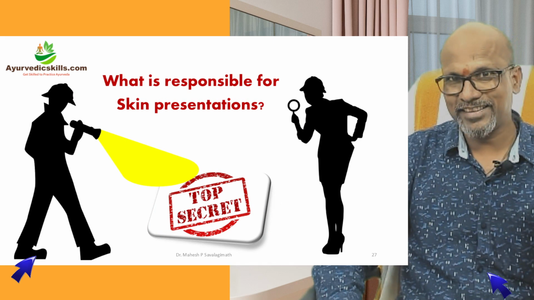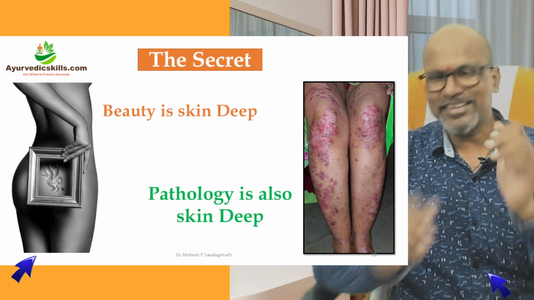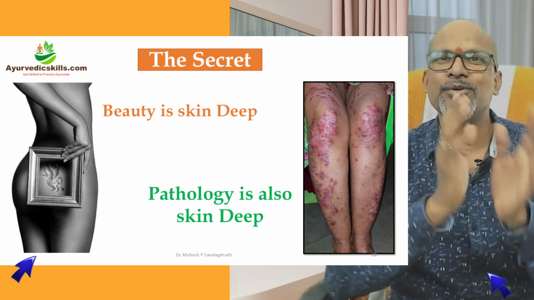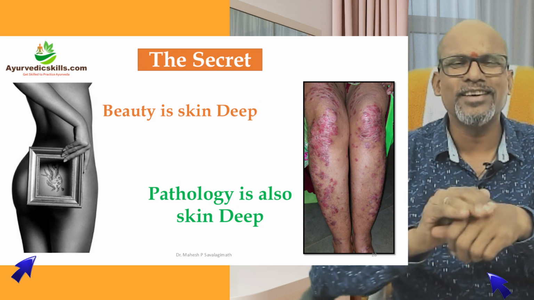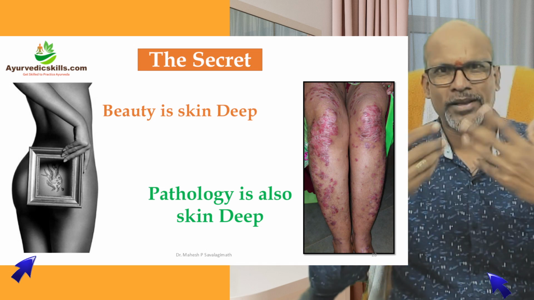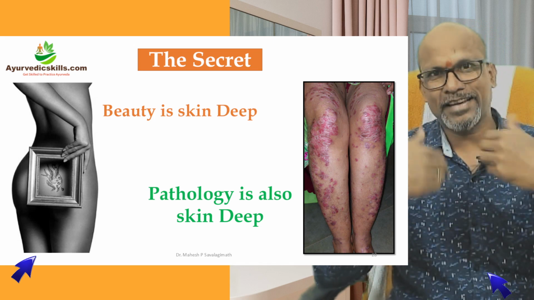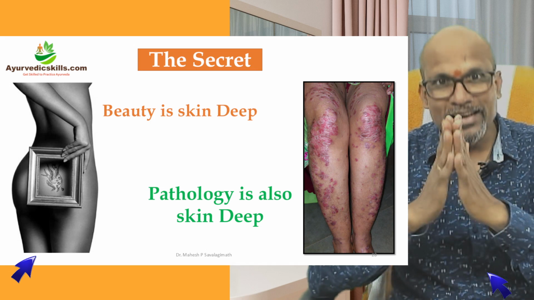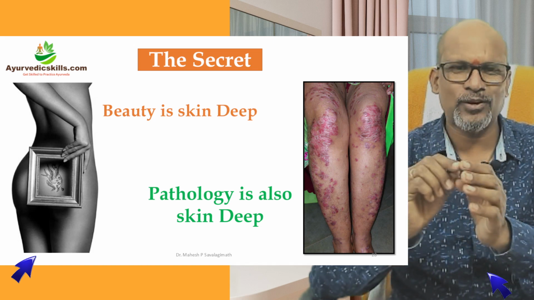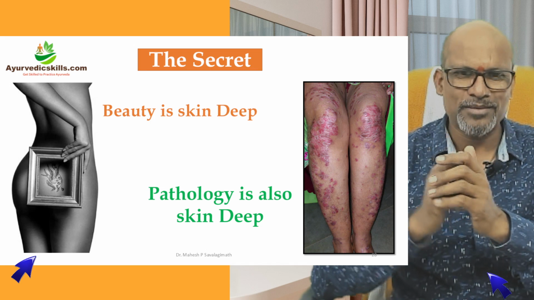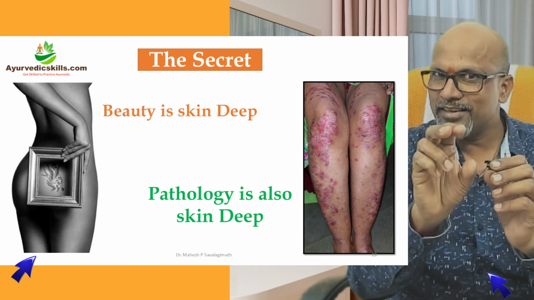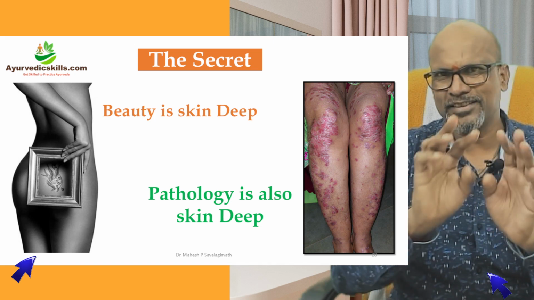The top secret is, as the very famous quote says, beauty is skin deep. It means whatever you do on the external skin is not going to work for enhancing beauty, complexion, color and all. It is inside, beneath the skin. Likewise, for every skin disease, whatever the clinical presentation, the pathology lies inside. Pathology is also skin deep. So understand what that skin deep is and plan the medicines accordingly.